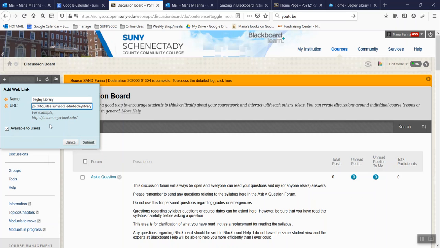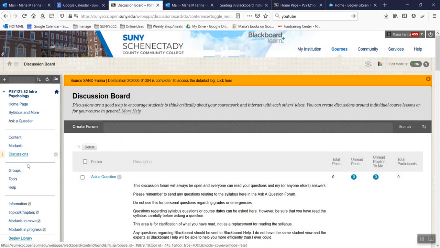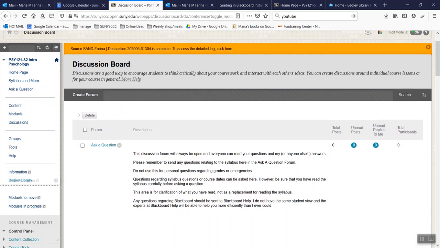For some reason, you have to go to the beginning and then it'll let you submit it. So I had to just put my cursor back before the H on the HT. Submit. And again, it shows up down here. I like to add it up here. So students have access to that easily.